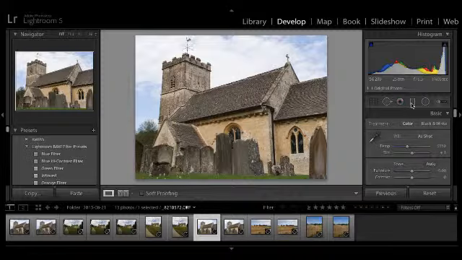Then you have a graduated filter that allows you, just like in your photography when using your Lee filters or your Cokin filters or whatever, you can apply graduated filters. But not just graduated filters that allow you to apply maybe a neutral density filter. You can do that in here as well, so you can create a gradation in terms of exposure, but you can also create gradations with relation to color and softness and color temperature.